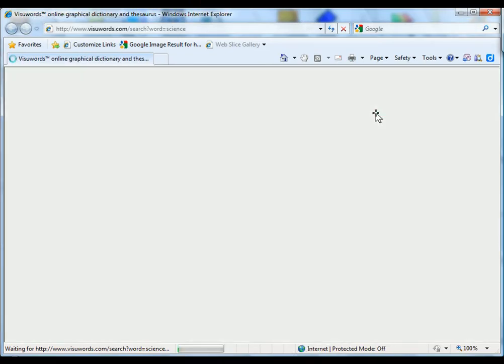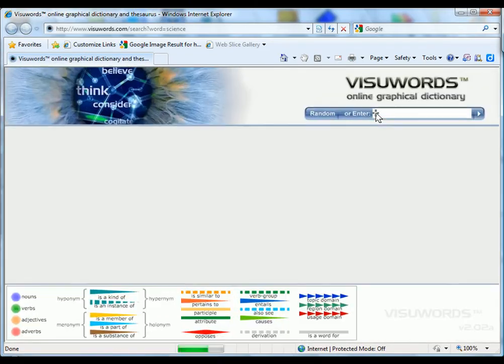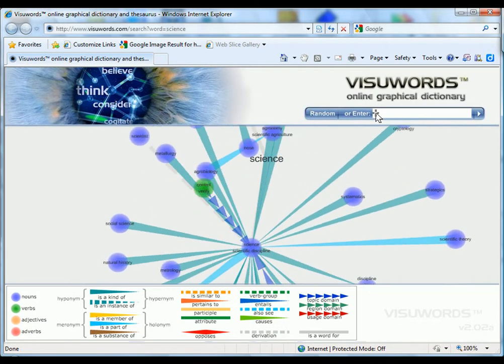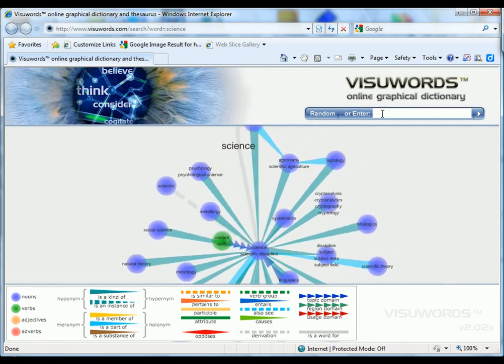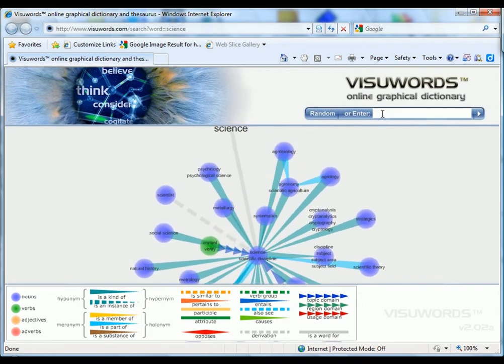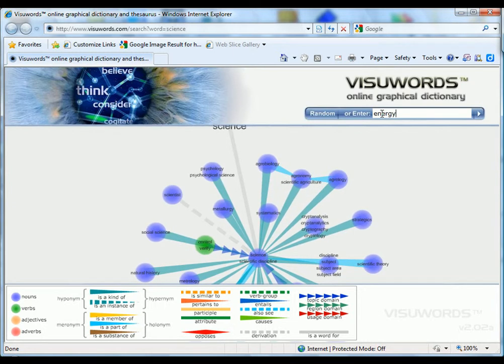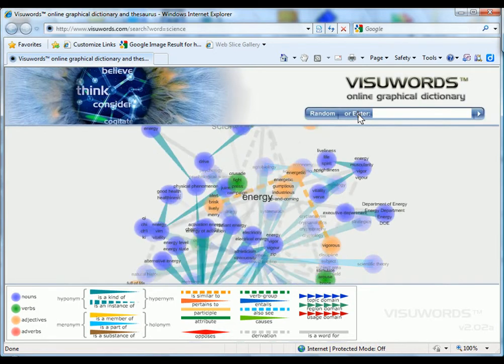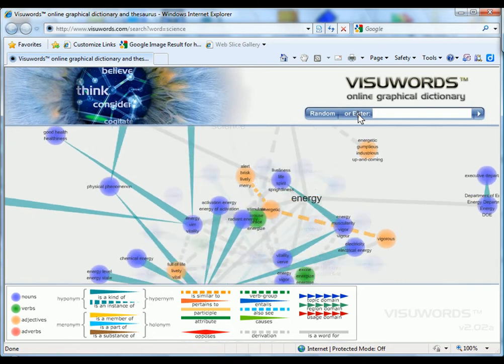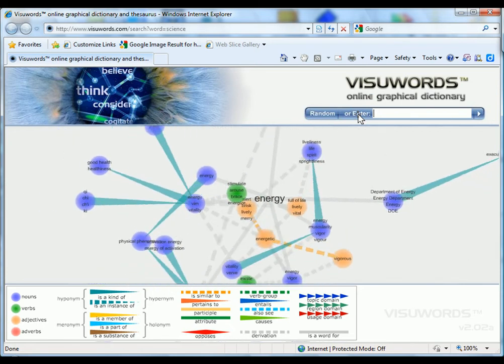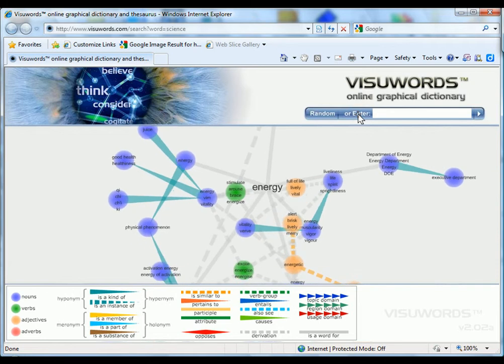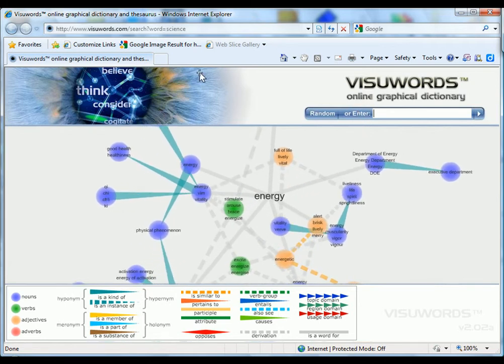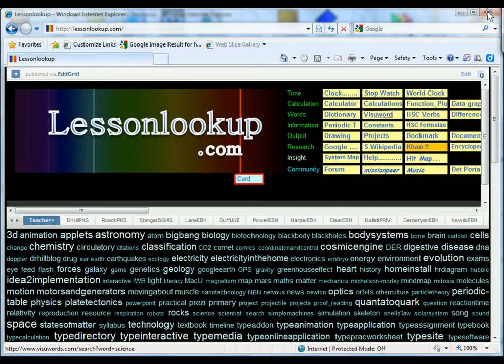BusyWord's an interesting application. I've got it looking up the word science, and it will automatically get the very many meanings of science. If I put here, say, a different word, energy, for instance, you want to start a lesson on energy, you input it in. I'll start looking at the many different meanings of the word energy, and students can have a look at this, and it can also help you design your projects or your program with it.